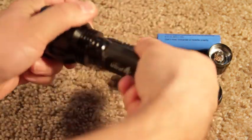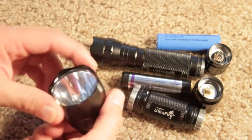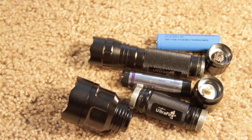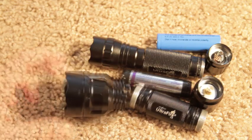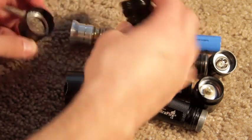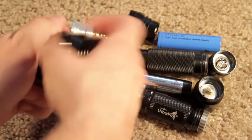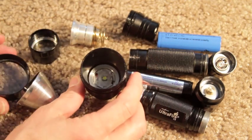The C8 is built a little differently. If you take it apart, the housing holds the reflector, and everything comes apart separately. Whereas the Ultrafire 501B, everything sits securely. Once you open the 501B and screw the top off, you have the reflector, the LED, and the spring — all in one. With the C8, as you can see here, the reflector falls out and then you have the goodies inside.